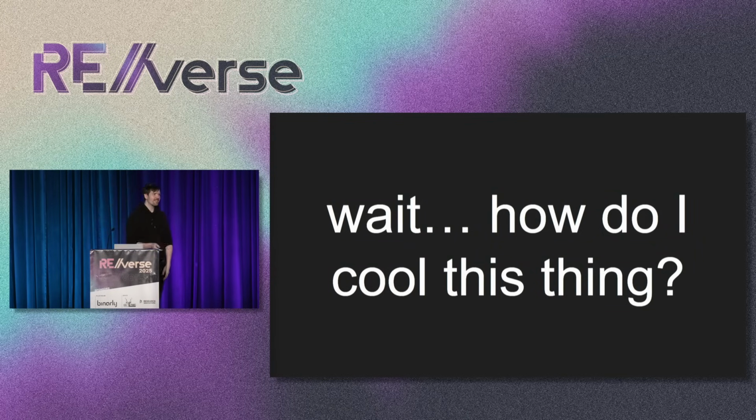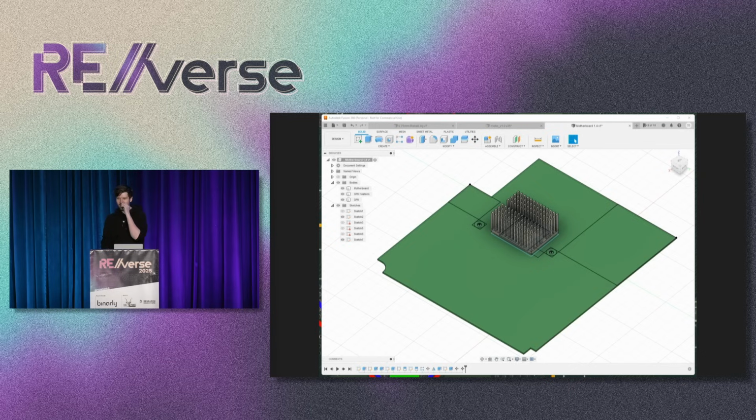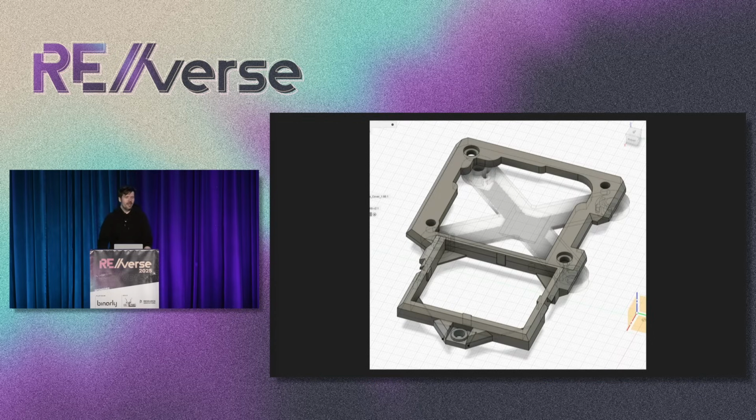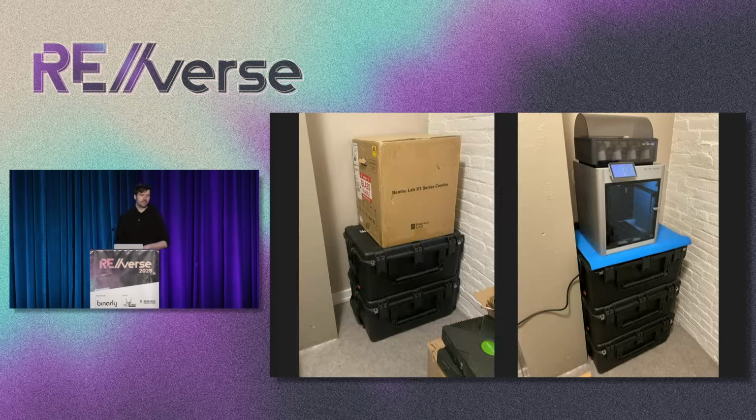We got to this point, we got this new CPU on, but how do we even cool this thing? And so I had to start learning how to use CAD tools like Fusion 360. And I started mapping out the board because, again, I have to worry about the geography. That's the GPU heatsink on there. But I had to design a whole new bracket to go on the board to hold it, as well as this kind of X-clamp brace that I put on the bottom to help prevent board flex a little bit.